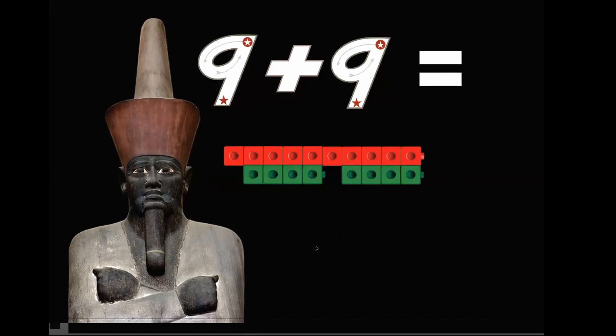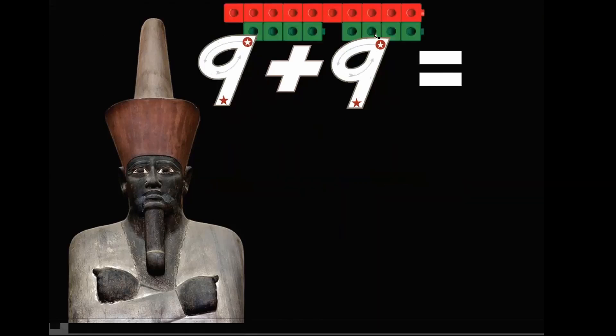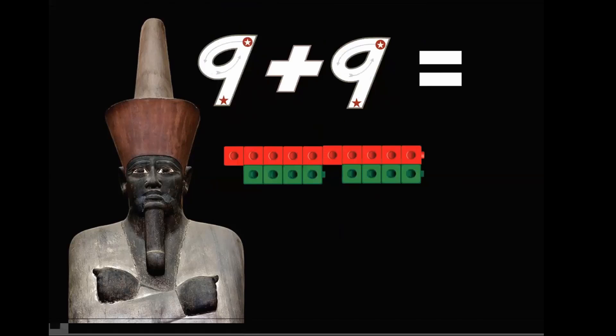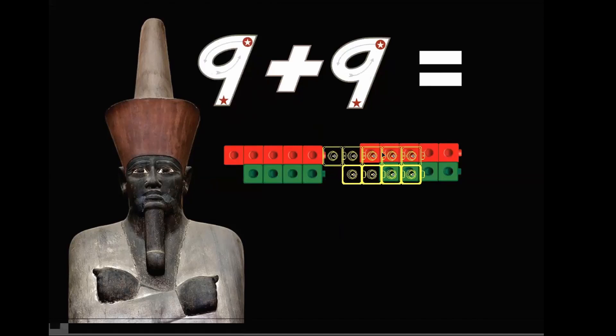How many red counting toys do I have all together? Remember addition is putting together. So now how many red counting toys do I have? So if I take five red and put it together with five red, how many red do I have all together? Ten. Ten. Very good. Ten is correct.